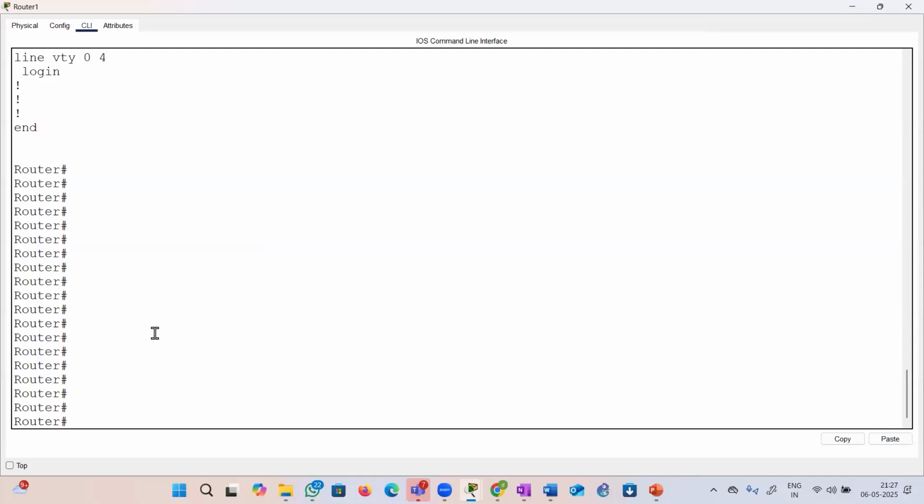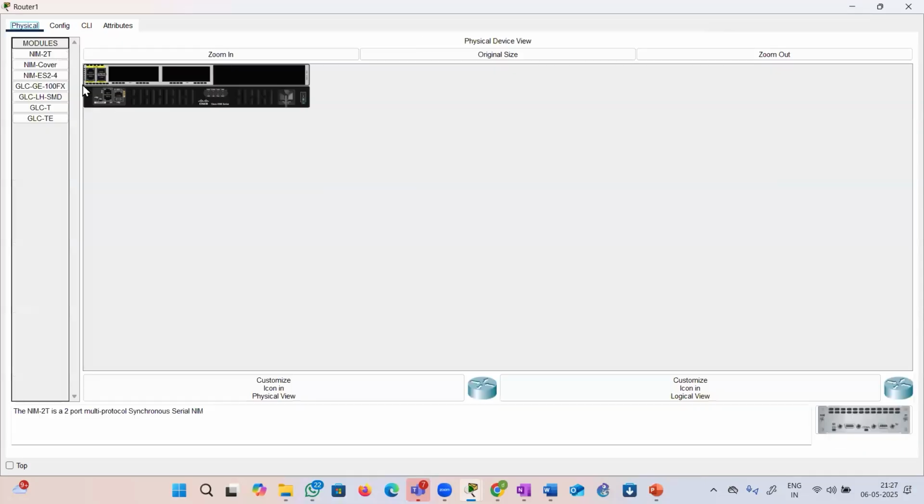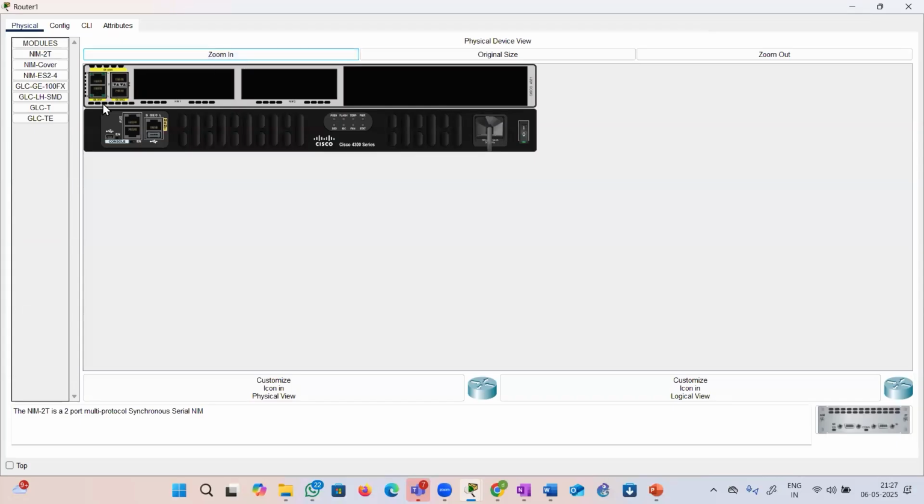So I need security. I don't want any Tom, Dick, and Harry, in my absence, coming here and connecting. Where's the console port? Here. Connecting a cable with the laptop, powering on this router, and starting to configure it or view my commands. I don't want that. I want more security, right?